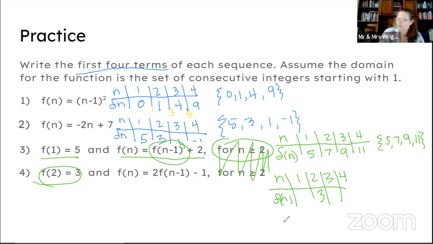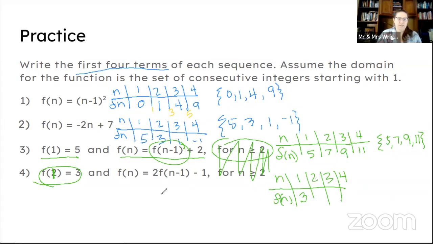I think it's supposed to say f of 1 is 3. F of 1 is 3. I did not write that correctly. So I'm sorry that you worked on that problem, and that is not what the book gave you. F of 1 is 3. Okay, so we're going to go with the way that the book is so that you can check your answer in the module that you're working on and make sure we line up with that. So f of 1 is 3.